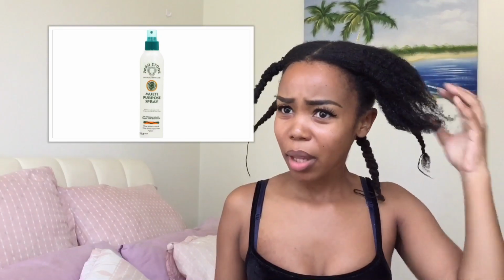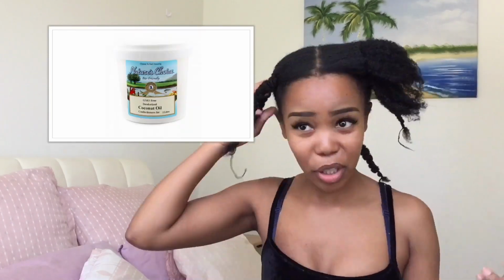I do use Troublestone multi-purpose spray and a little bit of coconut oil just to seal in the moisture. I do this while my hair is still a little bit wet. Then I like to plait my hair into the style that you see before you. I like doing this because I don't use any heat on my hair, so I use this as a stretching method, and I find that it's the least manipulative, so it's actually helped a lot with length retention and causes way less breakage than using heat.